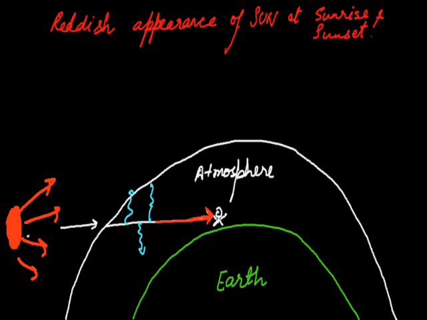Now, what happens to the sun's disk which we observe in the afternoon? At this time, as the sun's rays have to travel a shorter distance, the light does not scatter much and we see the sun as a whitish or bright plate at noon. Sometimes we can say that this appearance may be yellow in color. It is because in the upper region the blue color scatters but the yellow remains, and the appearance becomes yellowish.